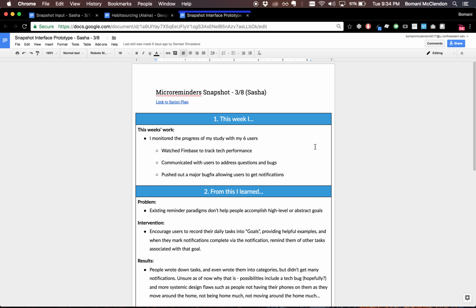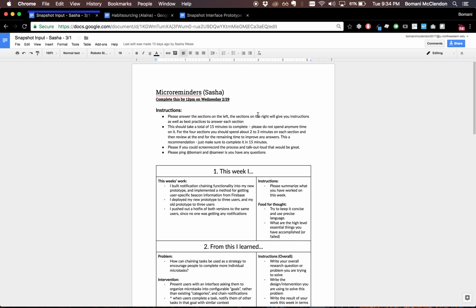So we pivoted to this new Snapshot interface. The real goals for it were: how can we make an interface that was as lightweight as possible, pretty generalizable, so it didn't rely on this research model, because that was a big failure of the last prototype, and really focused on reducing the number of probing questions. Mentor time was still the goal. And we came up with this interface.